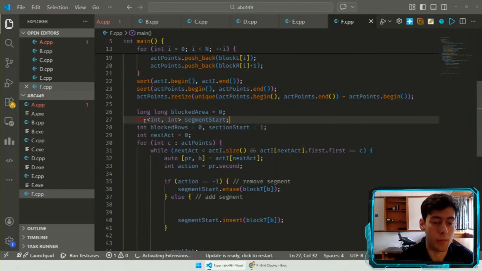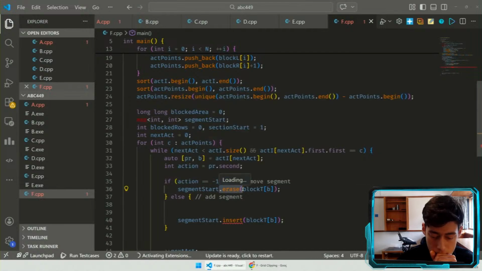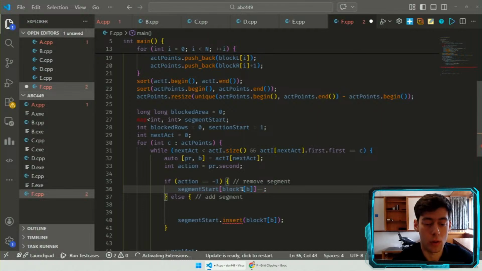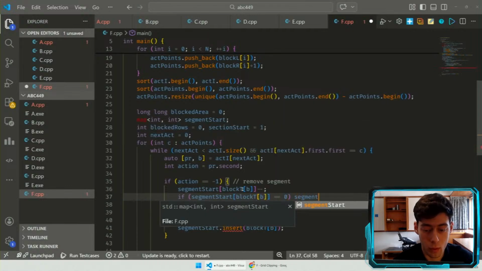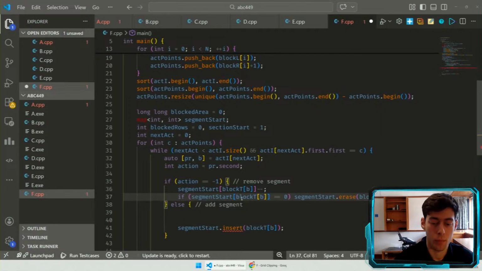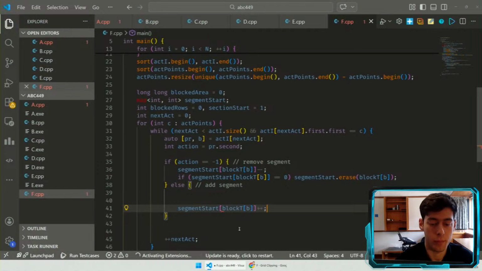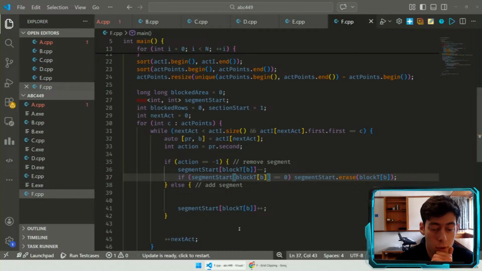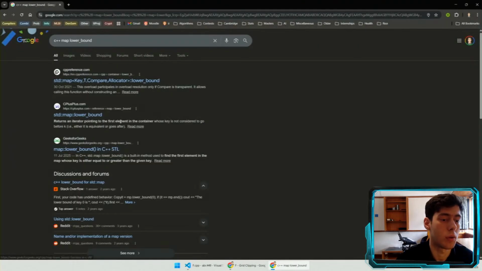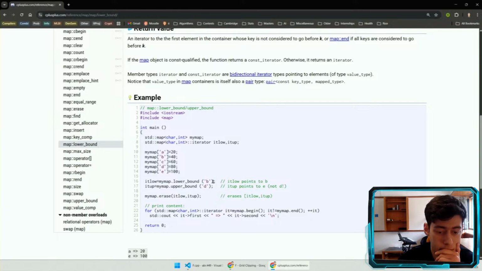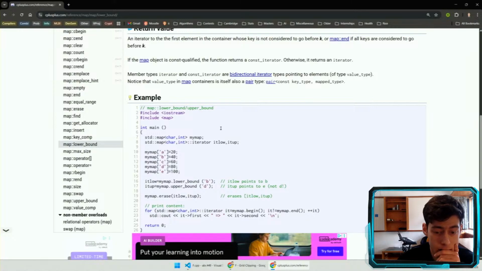But so I remove the segment. Now, do you have a lower bound in map? You do. Okay.